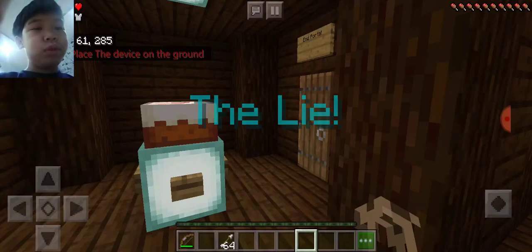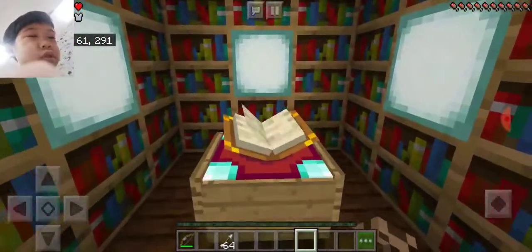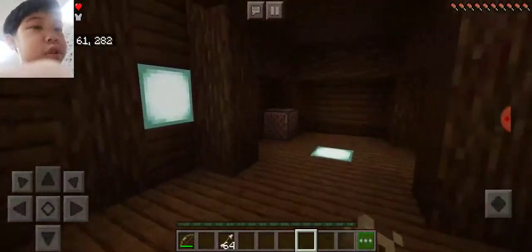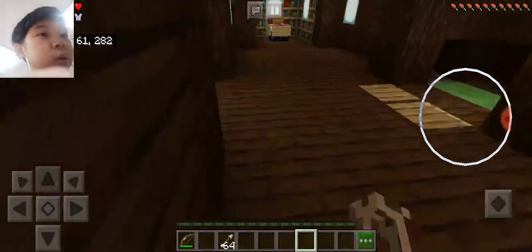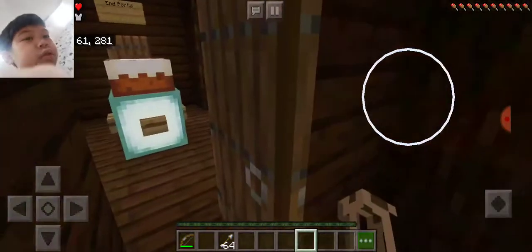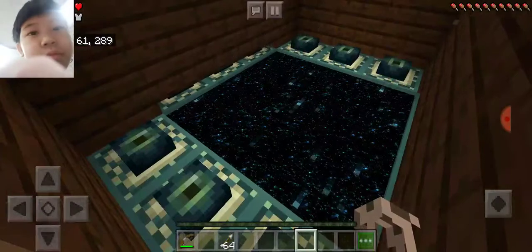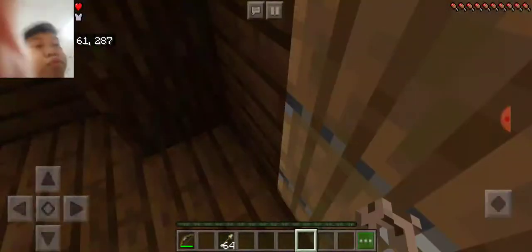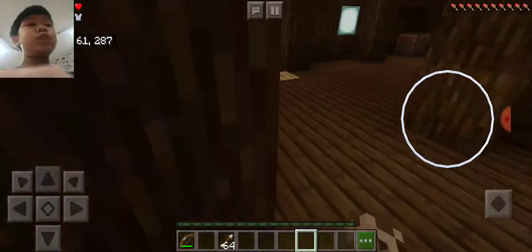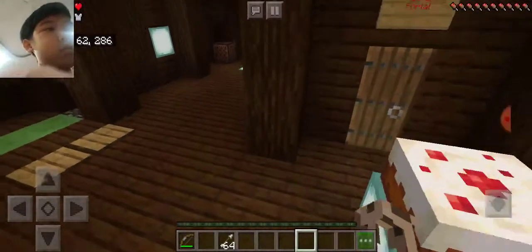Place the device on the ground. What device? Oh, the phone. Oh my god. That is totally the network. And portal. I won't go in there because I'm scared. If I was in creative settings, survival creative, if that works. Okay, that didn't work.